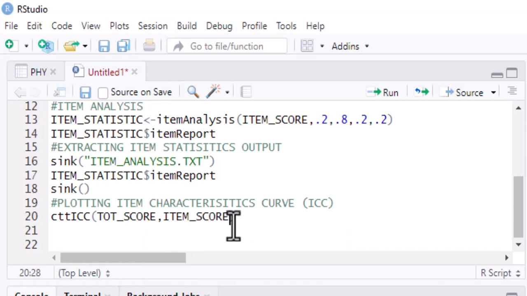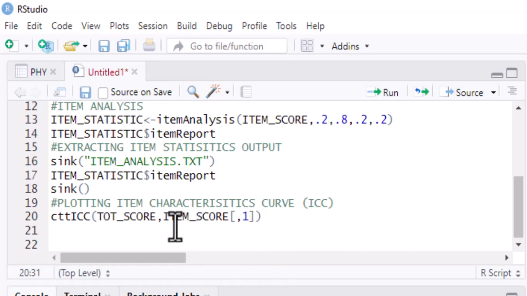And then one other thing that is important, the item score, you have several of them. So which of them do you want to plot against the total score? So you use this square bracket to get it done. But then let's plot for the very first one, put comma and put item 1.